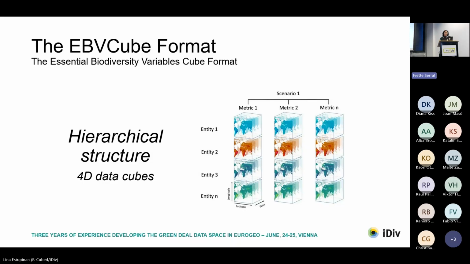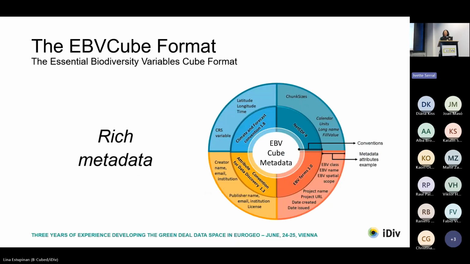On top of that, and that's one of the main motivations for using netCDF, we can include the metadata. And I think we can almost all agree that rich metadata really guarantee that data sets can be properly used and can be reproduced. So here we focus on 4 different conventions to enrich the data sets: the Climate and Forecast Convention, that is supporting netCDF, and the netCDF convention itself. We included the Attribute Convention for Data Discovery, that is also giving credit to the producers, publishers, creators, and the EBV terms that are specific for biodiversity.